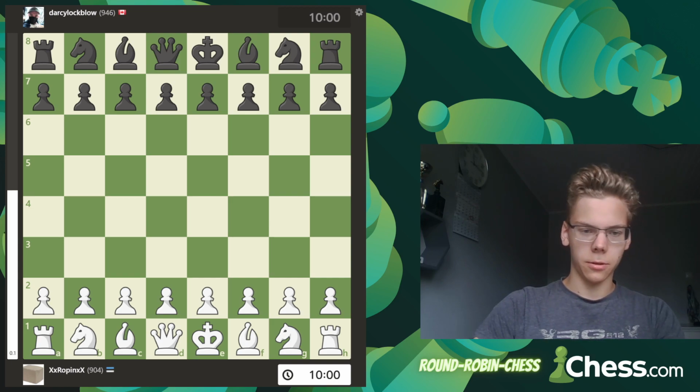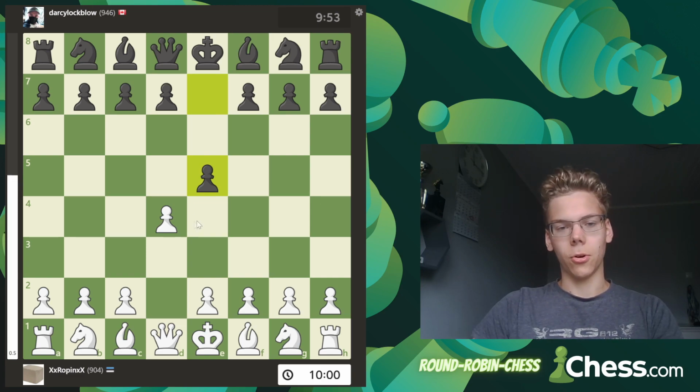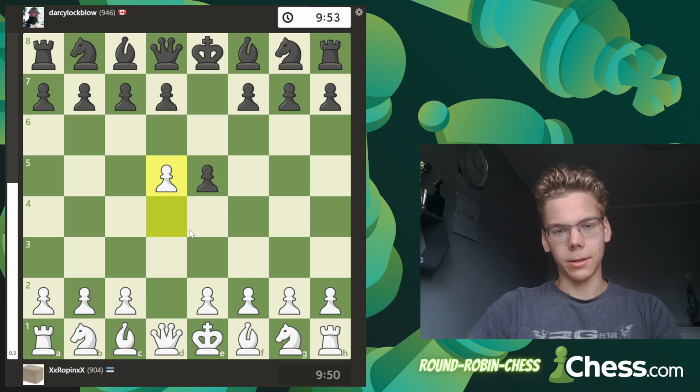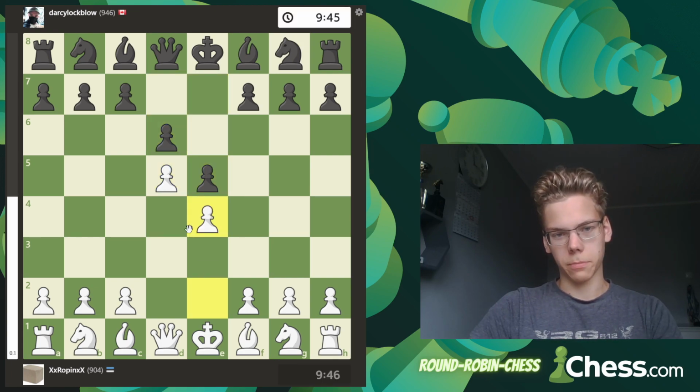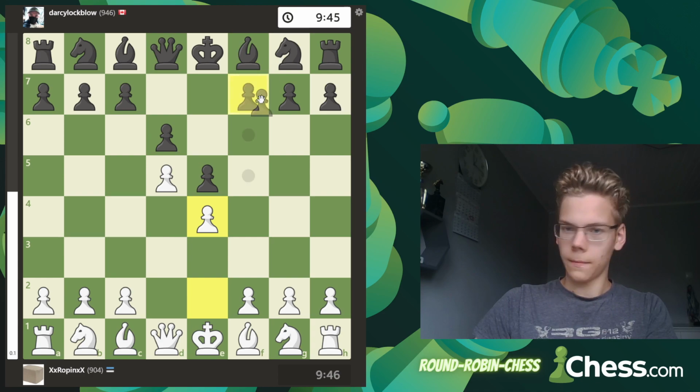So the game starts off with d4, the England Gambit. You can study your openings and accept the gambit and then maybe defend it. But I played d5. Perhaps very unusual, yes. But after e4, this is now a strange type of King's Indian after c4.